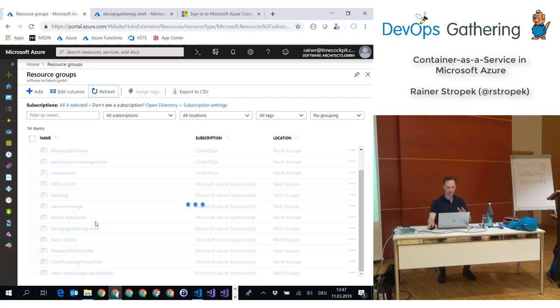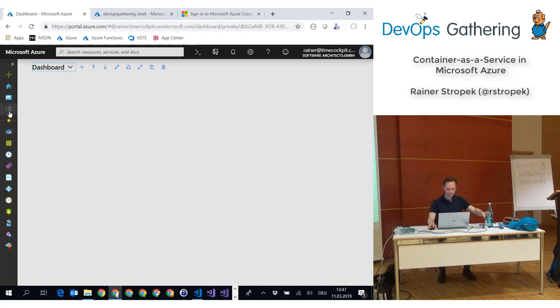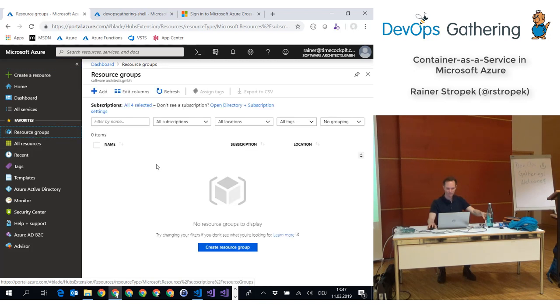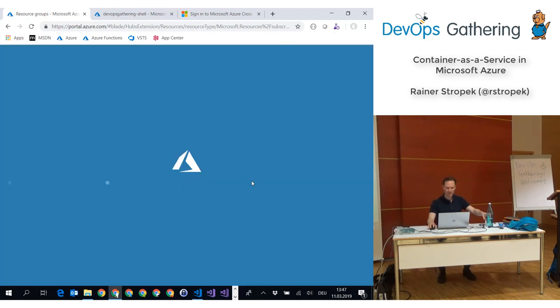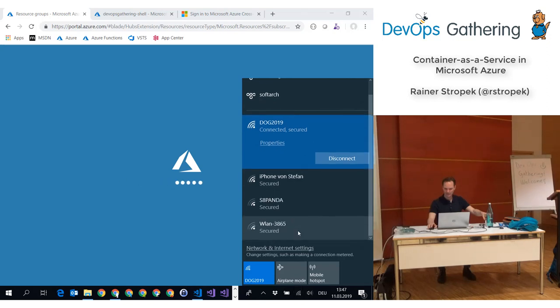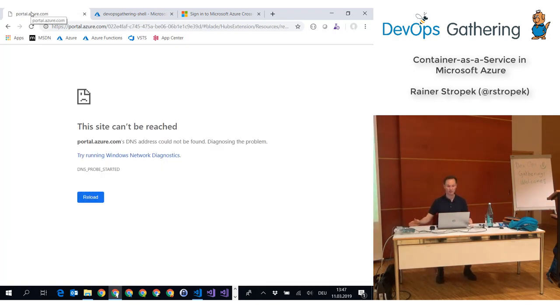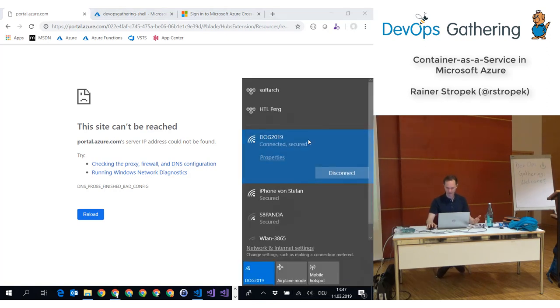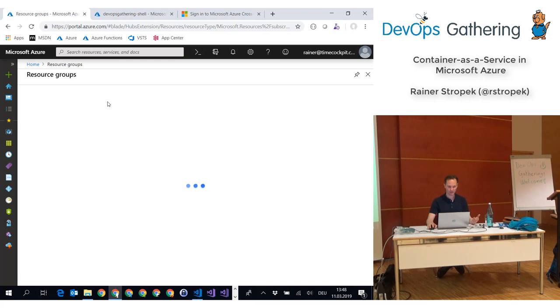Hopefully internet will be stable, because without internet, the whole workshop doesn't make any sense. Did I say without internet the whole workshop doesn't make any sense? It's not very stable. That's not good. So, yeah, exactly. Connection error. I love that. Typically, I have my phone as a backup plan. But unfortunately, I don't know why, inside of this building, I only have Edge connection. So no way of connecting to my phone and using it as a fallback. I'm very sorry, this is out of my control. And I hope it will get up again. Looks better? Yeah, crossing fingers.